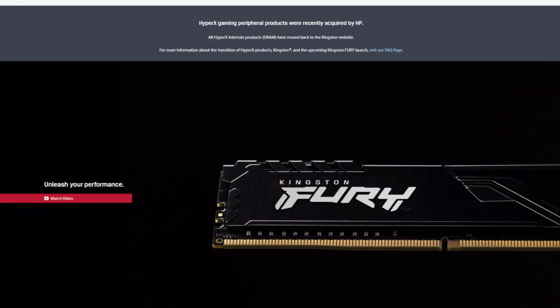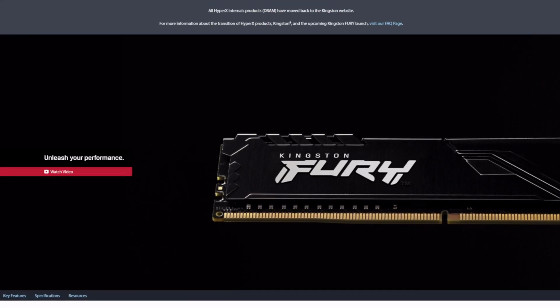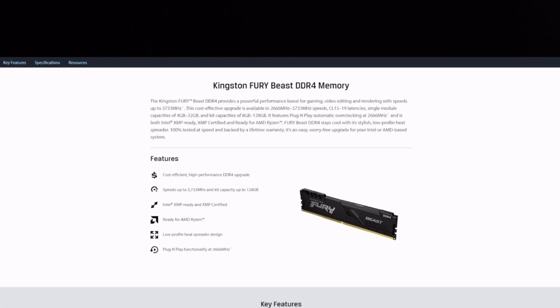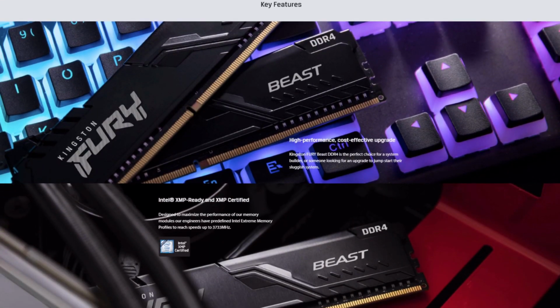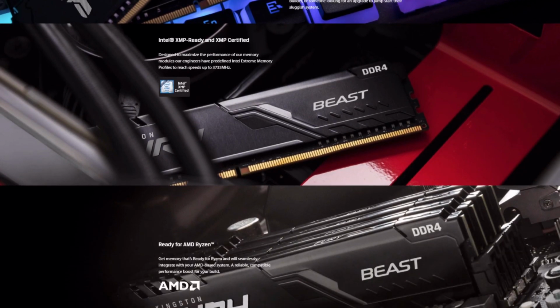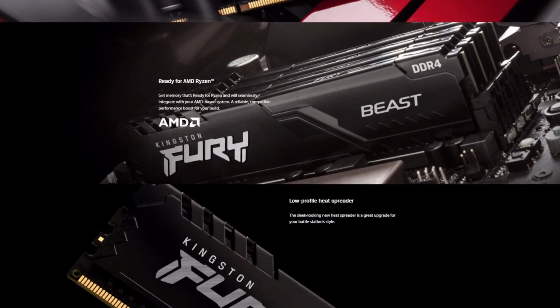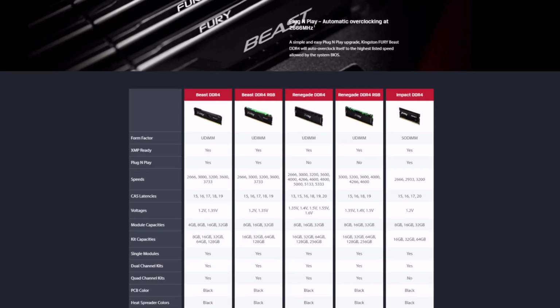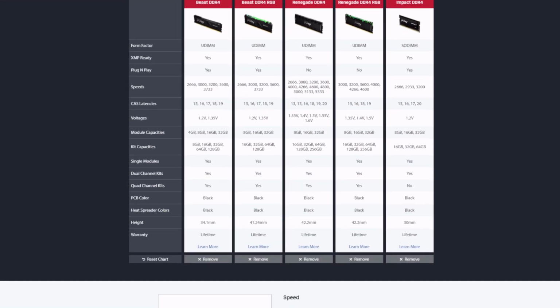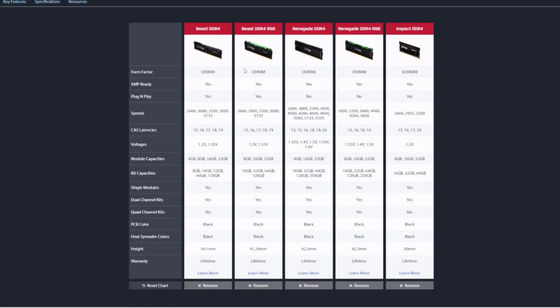Is the Kingston Fury Beast RGB memory a new memory? No. It's simply rebranded HyperX memory modules that Kingston has taken and made a new brand, the Fury lineup, recently, where they released the Fury lineup with the Fury Beast and then the Fury Renegade. The Fury Renegade being the more superior, faster timing sort of memory that you would get with a higher end build, and then the Beast being kind of the one before that for gamers and content creators.